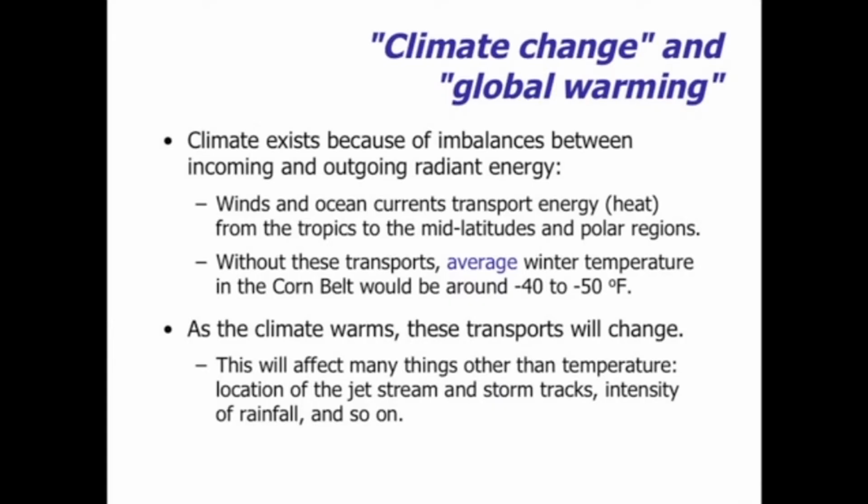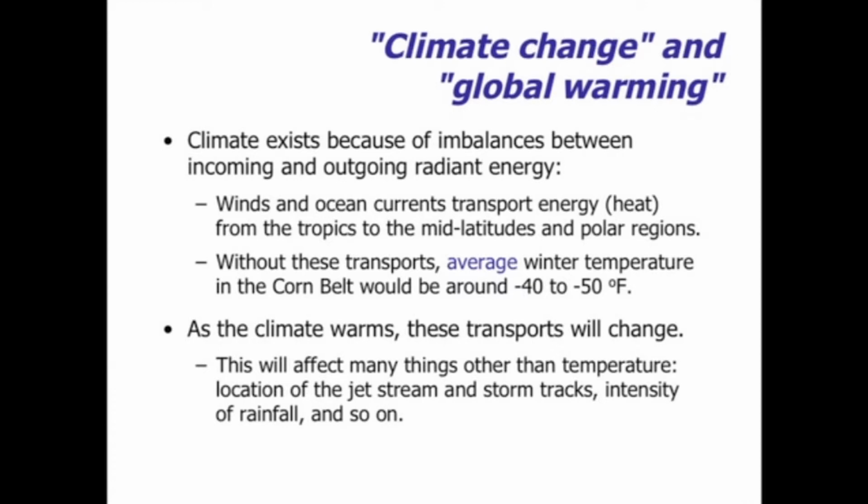You also hear a term climate change. Climate change is really the more complete term for what's going on here, because when you warm up the system, all sorts of other things happen. You throw clothes in the dryer, you know that if you put it on heat, they're going to dry faster than if you put it on air dry. So if we heat up the atmosphere, we evaporate more moisture. It's going to change the water budgets and so forth.